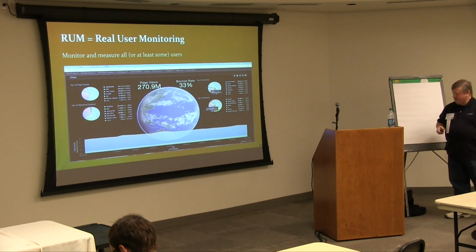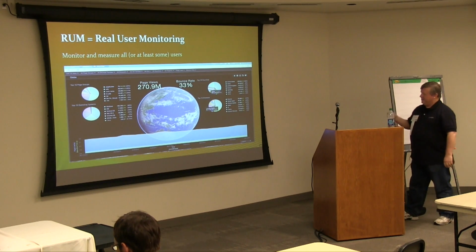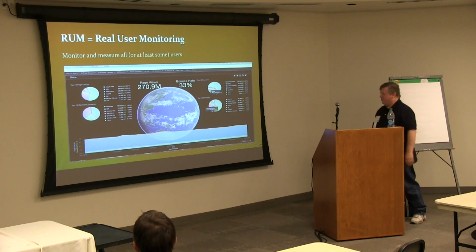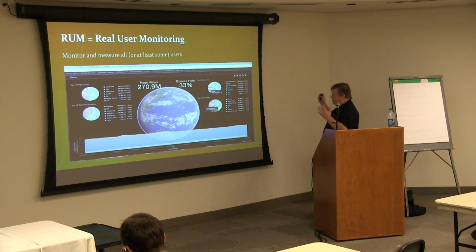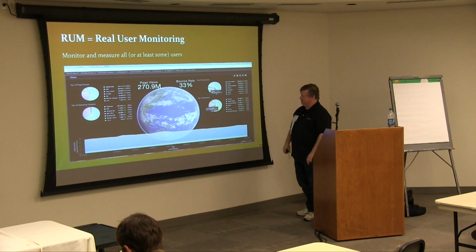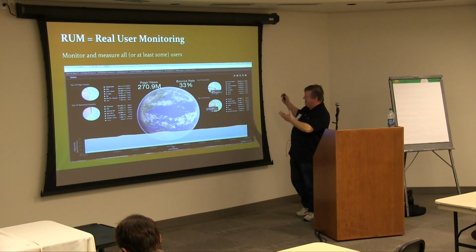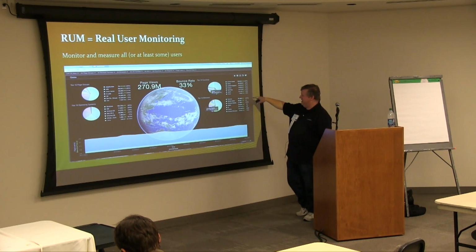So here's an example of an output screen from a real user monitoring product. This happens to be from a product that my company makes available, and we have a free version of this product. So if you want to instrument your application for collecting data like this, this is from the web version of it, so we get extra data.